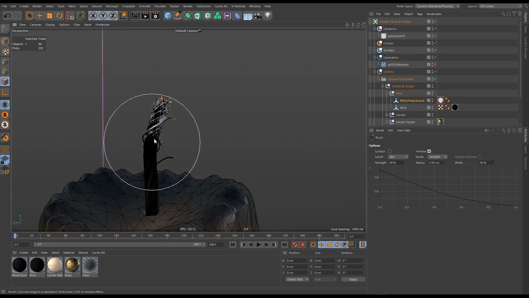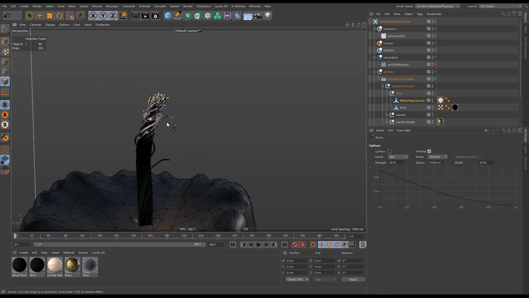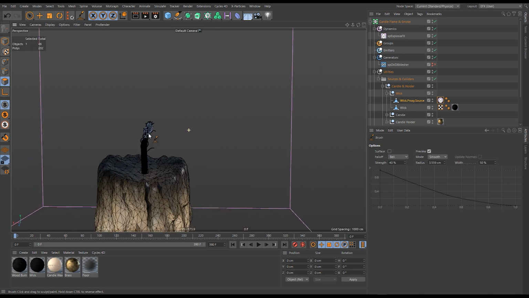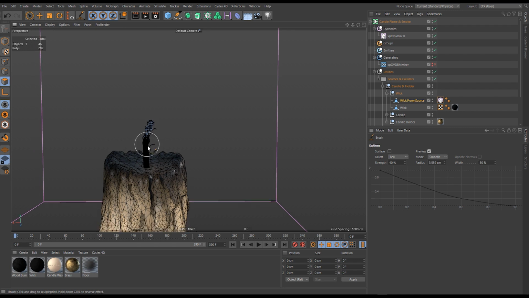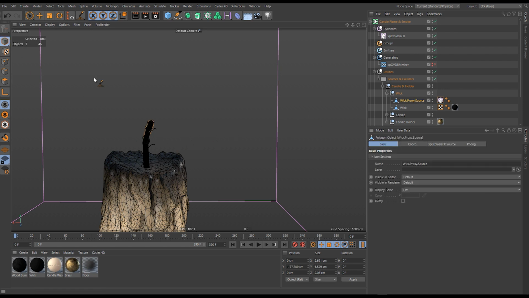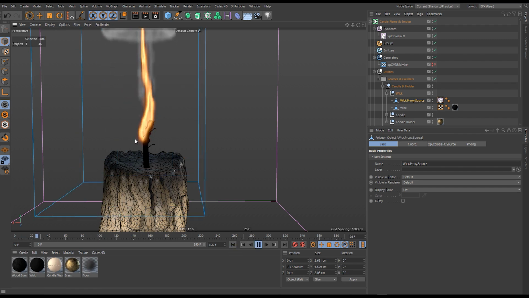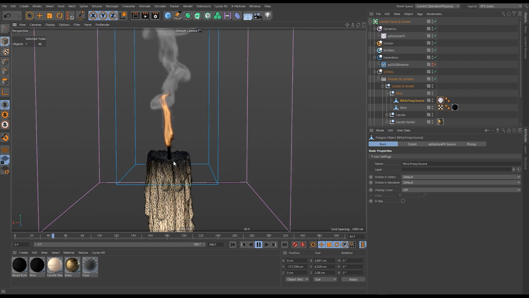And obviously the shape of the source will dictate the look of our flame. In this case, because we've got quite a diffuse flame, it won't have such a huge impact. However, it's worth knowing these processes if you ever need to do a different shape source, of course. So there we go, there's our source, it's prepared, and if I hit play now, you'll see that we are getting emission of our fluid channels.